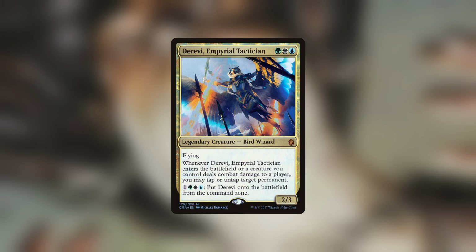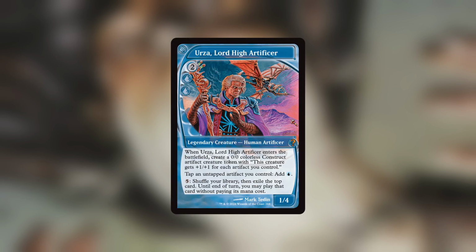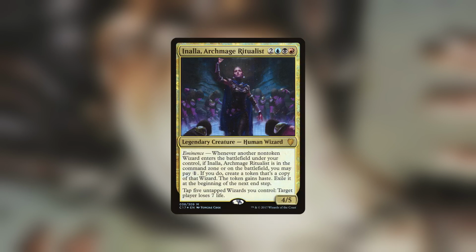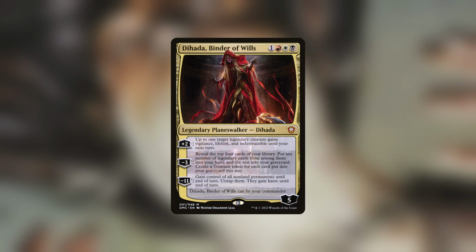While some decks play very heavily to the board, such as TNT, Derevi, Magda, Taiam, Sisay, and Urza, other decks like Roxai, Inala, or Dihada tend to have a more minimal board presence and accumulate value in their hands or graveyards by drawing, tutoring, and milling, which will eventually translate into an explosive win.